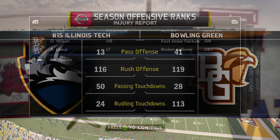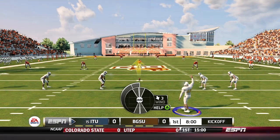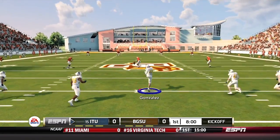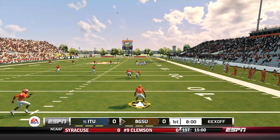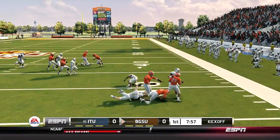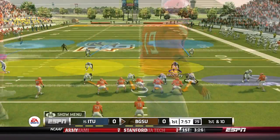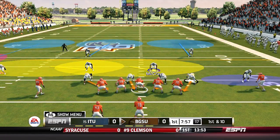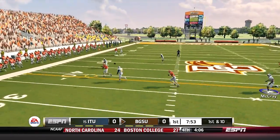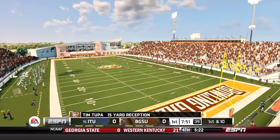The good news for the Wolfpack is that Bowling Green is without their starting running back and starting left tackle. We'll see how that shakes up the Bowling Green offense this week. Gonzalez has the ball teed up and sends this one deep to T.O. Redding from the seven. Redding working his way up field across the 25 and tackled by Orton shy of the 30. Out comes the Bowling Green offense led by quarterback James Morgan. They start in the shotgun as Morgan throws on first down and looks left to Tim Tupa across the 40 — a 15-yard pick up out the gate for the Falcons.